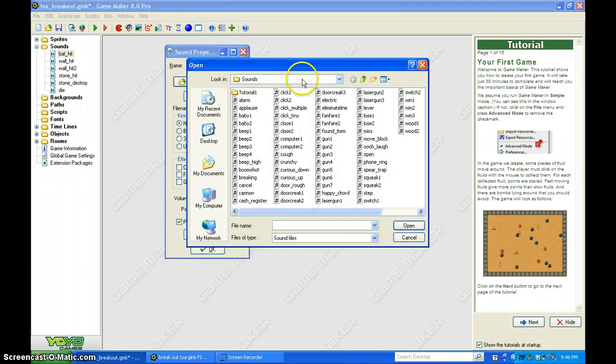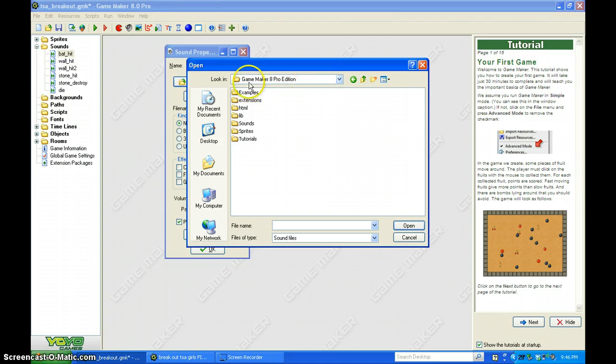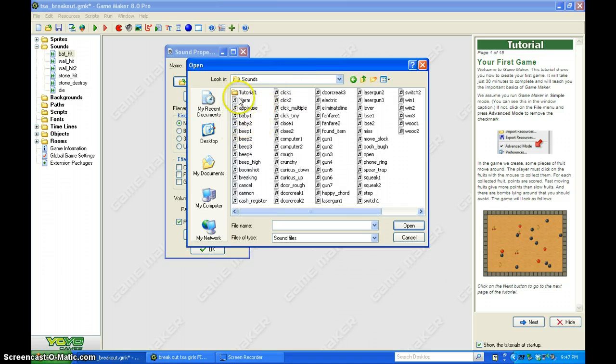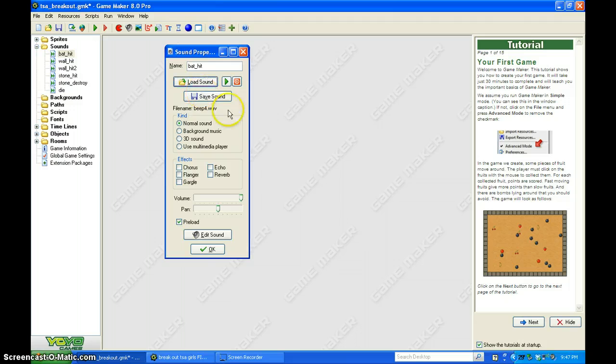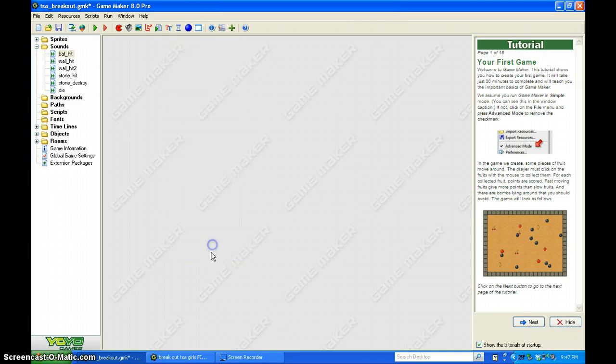So load the sound from your sounds. If you're not sure, when it pops up, make sure this goes to Game Maker. Go in here. We're going to go into sounds. And this one again is called beep 4. So select it, open it, and then all these settings are fine. Don't have to do anything. Just press OK.